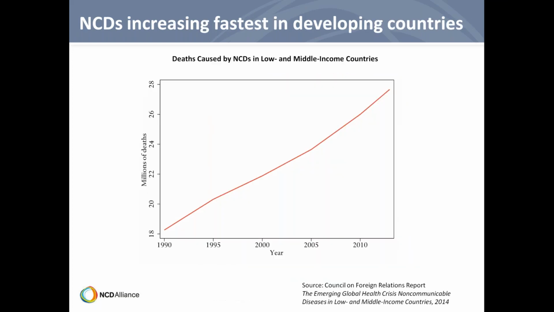And it is really this story of NCDs in low and middle income countries that the report focuses on. We're seeing a real increase in NCDs in low and middle income countries, and what this slide shows is that between 1990 and 2010, there's an increase from 18 million deaths from NCDs to 26 million. And until 2030, NCD deaths are expected to rise by over 50% in that time frame. And the drivers of this very changed picture of health in low and middle income countries are those major drivers of globalization, rapid urbanization, and demographic changes.